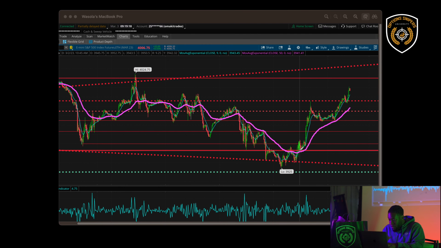If we see candlesticks above this purple line, we're typically going to look for entry for calls. As we can see, once we crossed above this 50, we have most of our momentum trending towards the upside. Do you see that? Our 50 is usually what we would consider the halfway point, like in sports: you have your half court line in basketball, you have your 50-yard line in football. That's how we're going to be looking at the 50.